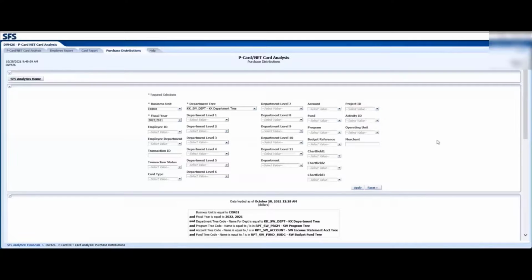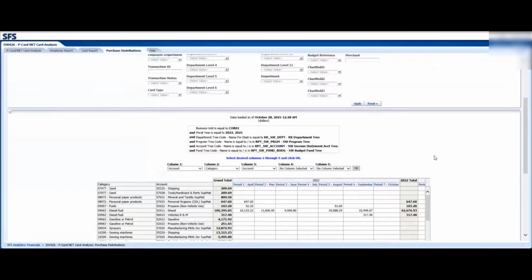So again, those of you familiar with analytics, I want to go back to the top screen. We do not use this button here. It might wipe out all your selections and you have to start over. We use these breadcrumbs at the bottom. So just like Hansel and Gretel, we want to find our way back. We click on the breadcrumb, and it brings us back to the report we were just looking at.